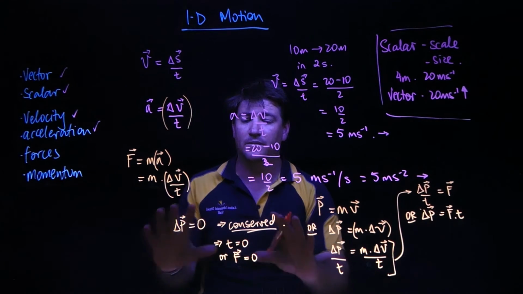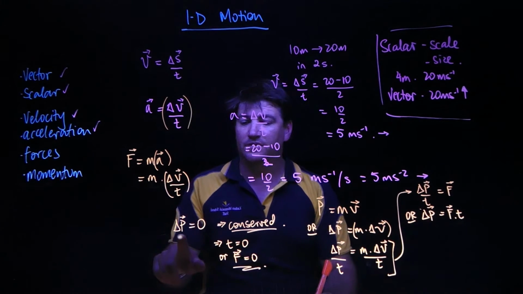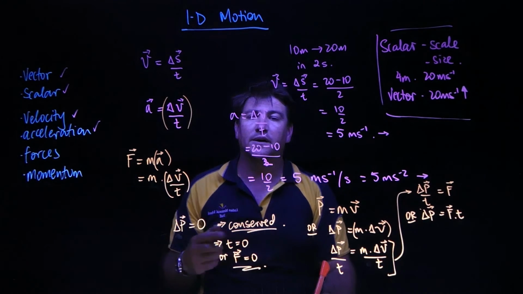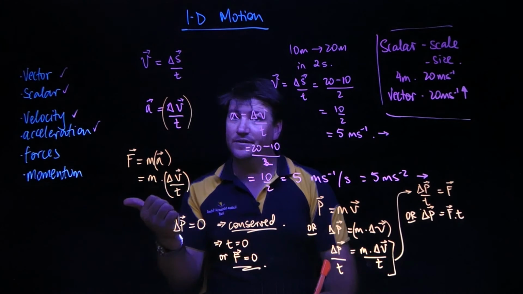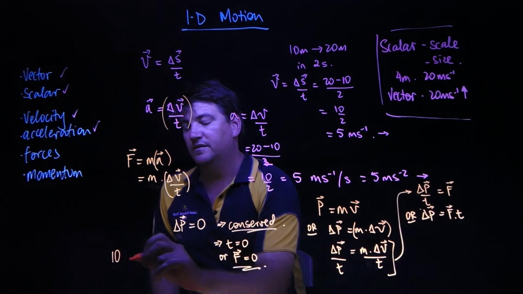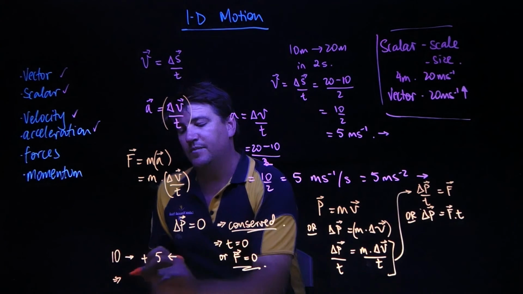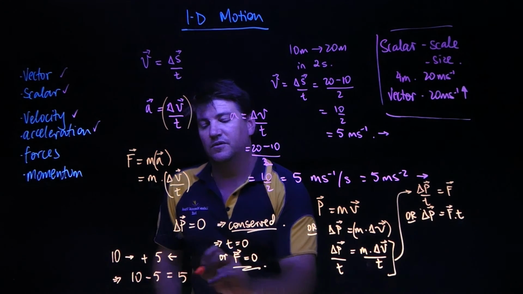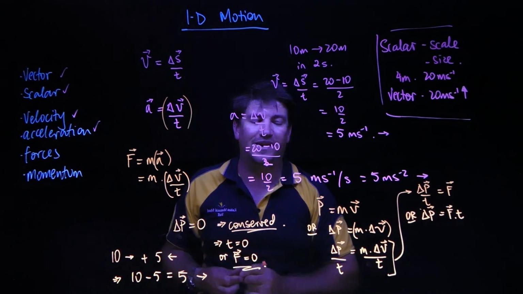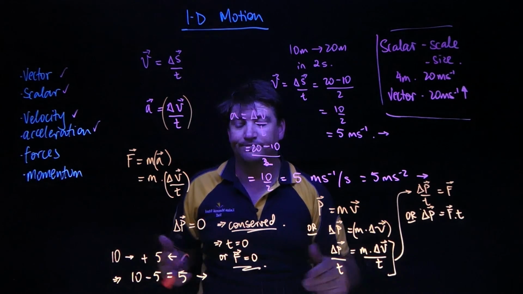Alright, so if momentum's conserved, we've got no external forces acting. Direction, once again, is important. If it's going to the right, direction is positive. If it's going to the left, direction is negative. So when you're adding momentums, you can say 10 to the right plus 5 to the left is the same as 10 take 5, or overall 5 bits of momentum to the right. We'll worry about the units afterwards, but I'll give you a hint. It's to do with mass and velocity, so kilograms, meters per second. You should be able to work it out from there.